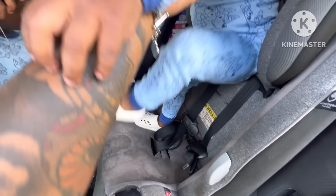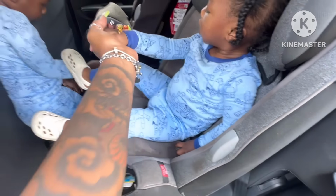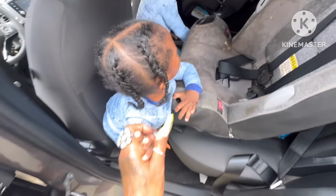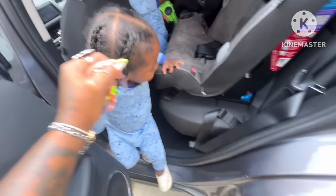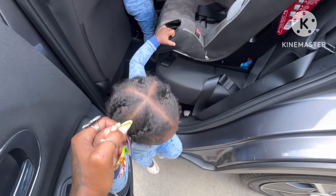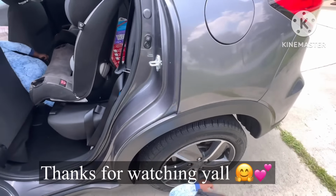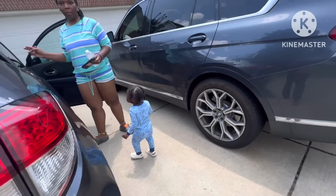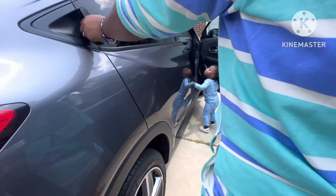Come on over this way. Yeah, come on. This way. Come on. No, Dane, it's not yours. Come on. Get down. Okay, come on. We just got to go on the other side. Come on. Let me help you. Your brother tried to give you a sucker punch, didn't he? Ooh, okay, get in your seat, Solar. Hurry up. Get this footage because it was some punching going on in some faces. Or chest or something, Solar.